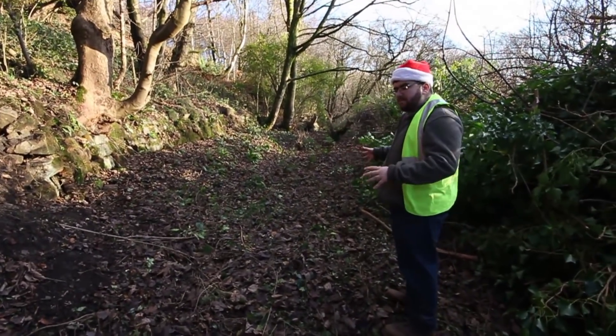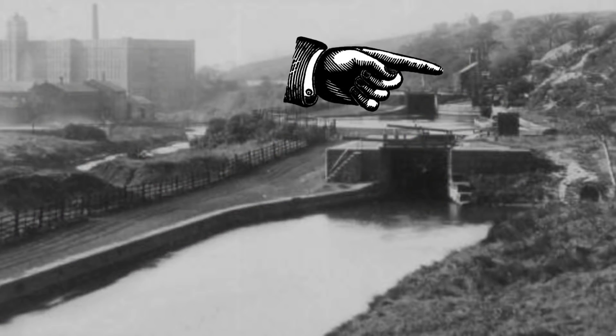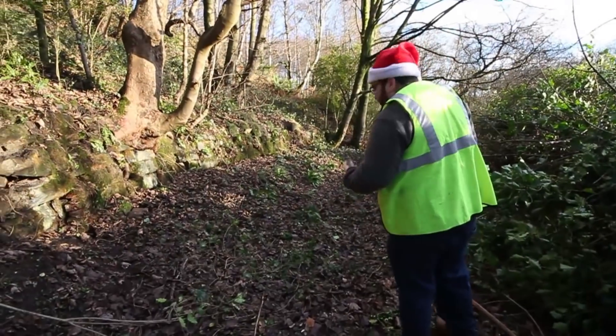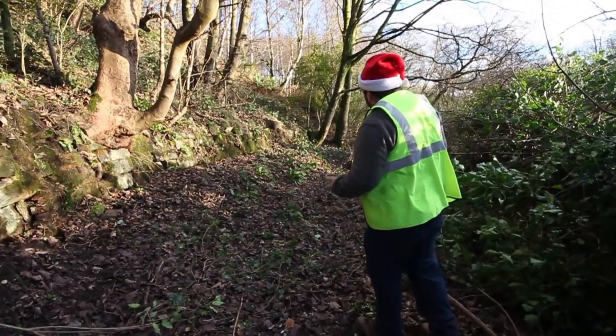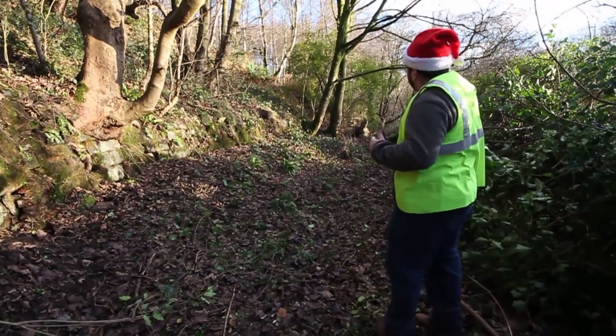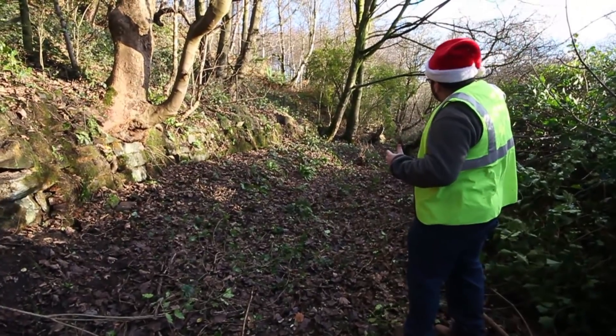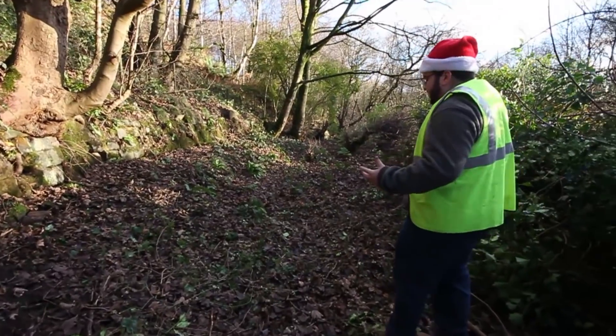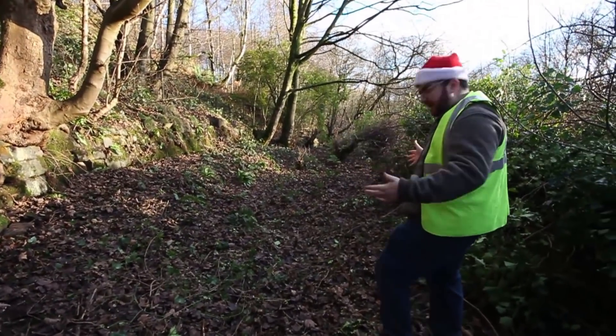It was a two-up two-down building, quite small, but really nice little buildings. They used to look after their workers, and a whole family used to live in there — that would be the lock keeper, who would be working 24 hours every single day to clear the canal. You can see this wall extends all the way down there, which would be where the middle pound is, so we can take a look at roughly where we can find the middle pound and see just how big the site actually is.